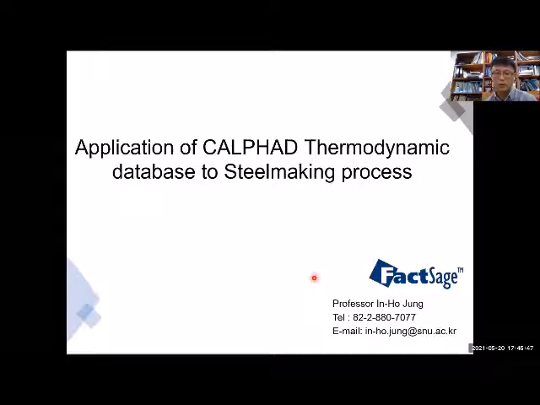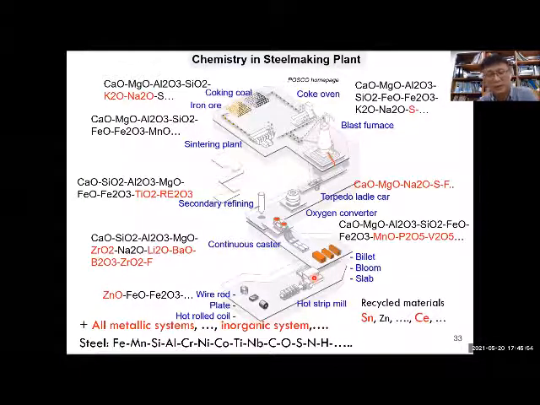Then once you have the database, you can do a lot of interesting calculations and improve your process. So let's look at the steelmaking plant, because most of my research is related to the steelmaking process. The steelmaking plant contains a huge number of different elements within the process. The steelmaking process is as simple as iron oxide reacting with carbon to produce iron metal, and then there are some impurities, and we have to remove them by using fluxes. We can purify it, then put in some additional elements to adjust the chemistry of the steel and make a product.